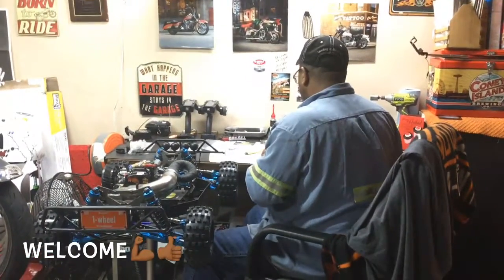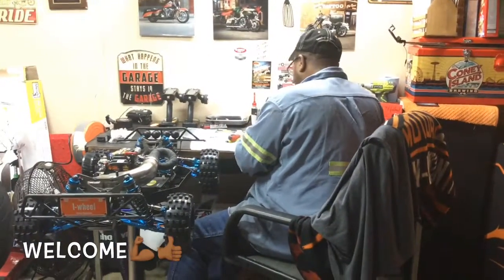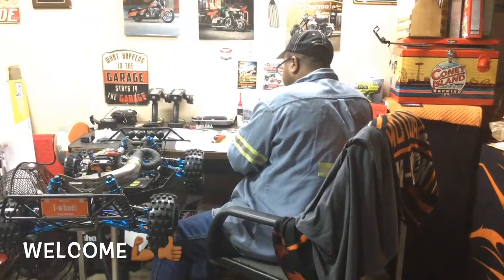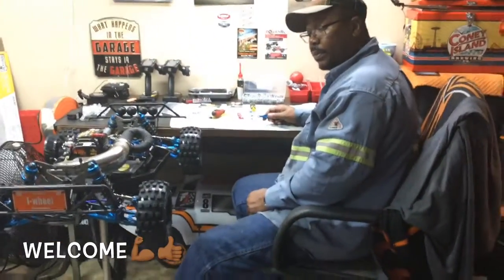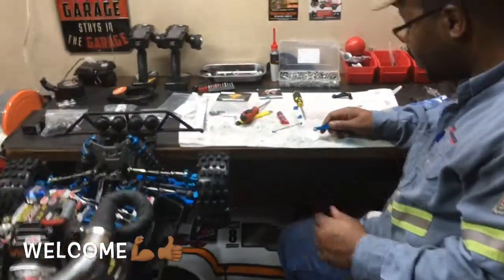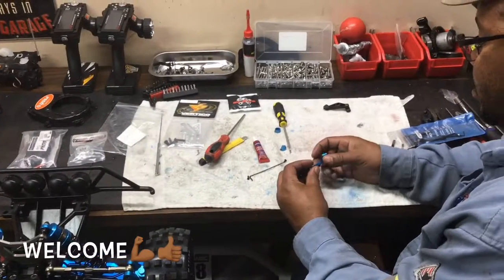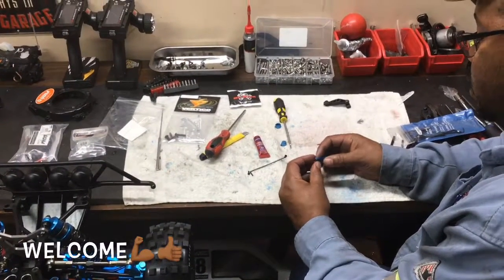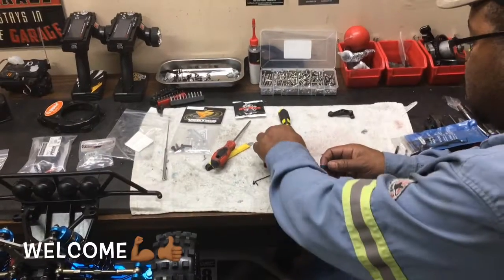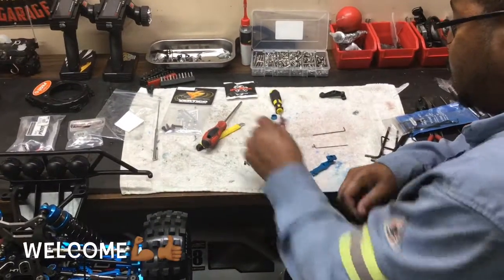Right now I'm just putting in the bearings and Loctite and everything, because these cars vibrate a lot, and if you don't put the Loctite on them and make sure that they stay correct, they definitely will come loose. Most definitely. So that's all we're doing right now, just making sure everything is locked tight.